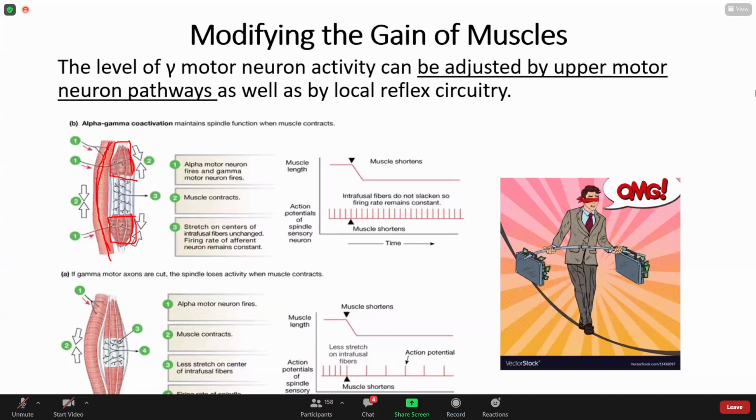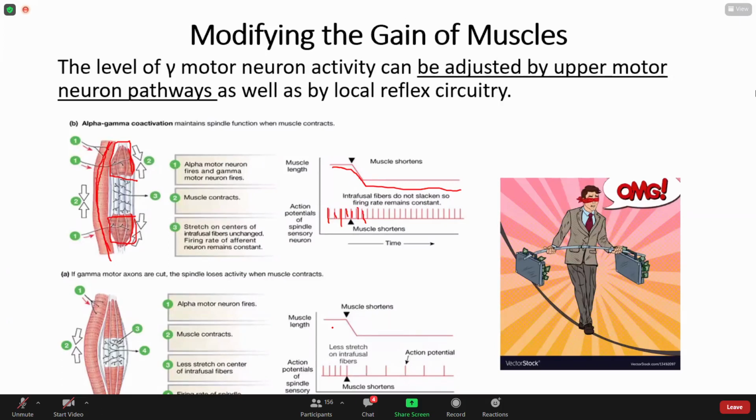And when they are contracting, basically the sensory neurons would be active, as you can see here. So we have contraction of the muscle cell, the extrafusal fibers, and because of the activation of the gamma motor neurons, the sensitivity of the sensory neurons to detect changes is higher. Okay, or we increase the sensitivity of the sensory neurons to detect changes happening to the muscle.